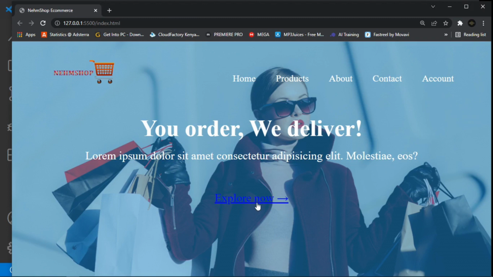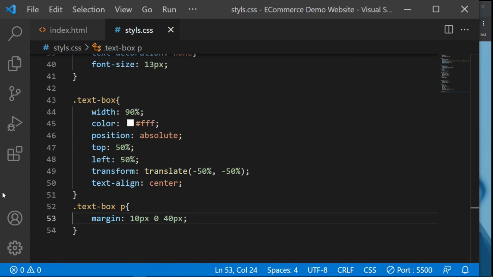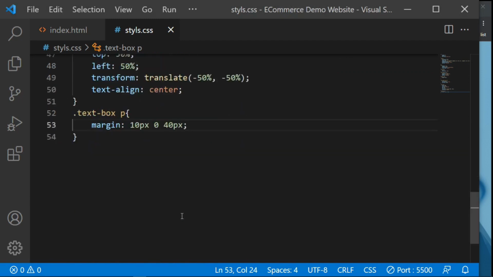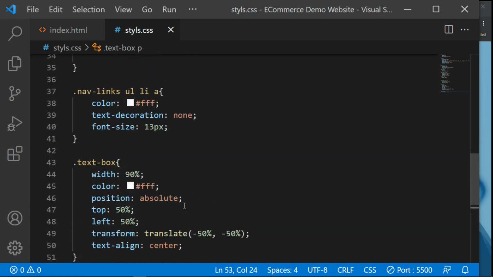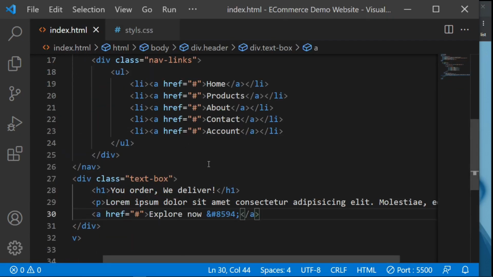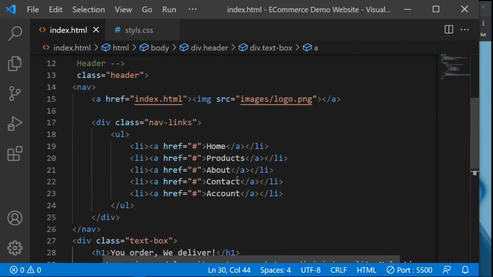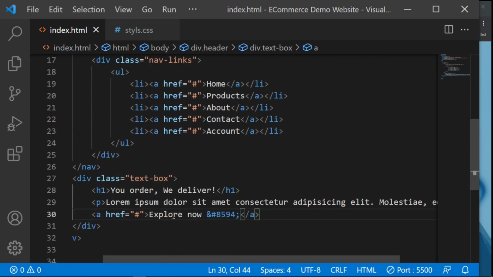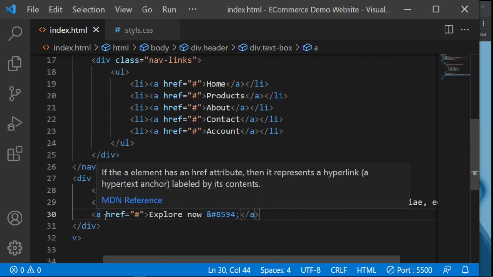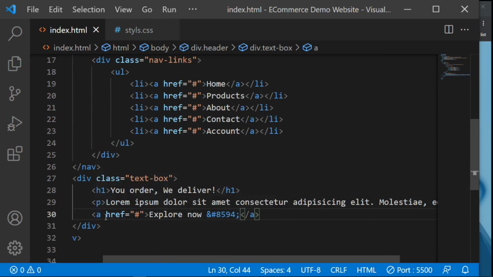And then I want to style this button here. First of all, let me add a class here for the button. Where is the button, or where is that link? The anchor tag. So here I'm going to place the class.